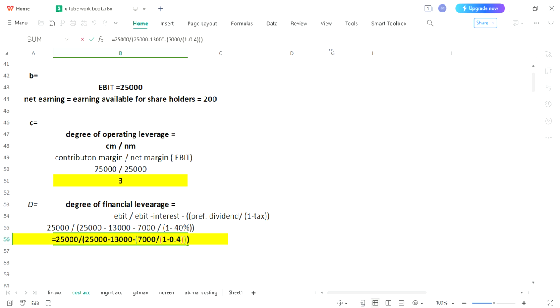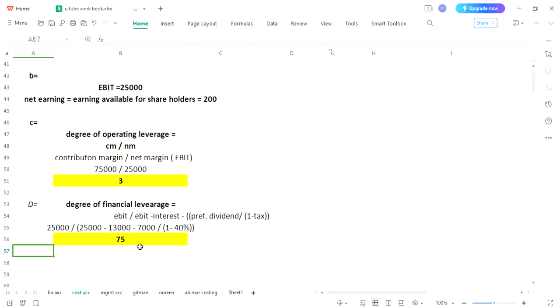What I wanted to let you know is that even if a single bracket present over here is not written, or a sign is not at the right place, the calculation would not be accurate. So please, at this stage you can pause your lecture, take your scientific calculator, put brackets over here and try to calculate accordingly and learn how to calculate. It's not Excel, it's a simple formulation on a scientific calculator. I'm not taking any help from Excel. You can put this on your calculator as well. So we have got our amount 75. Part D has been solved, and now we will see what is said in part E.